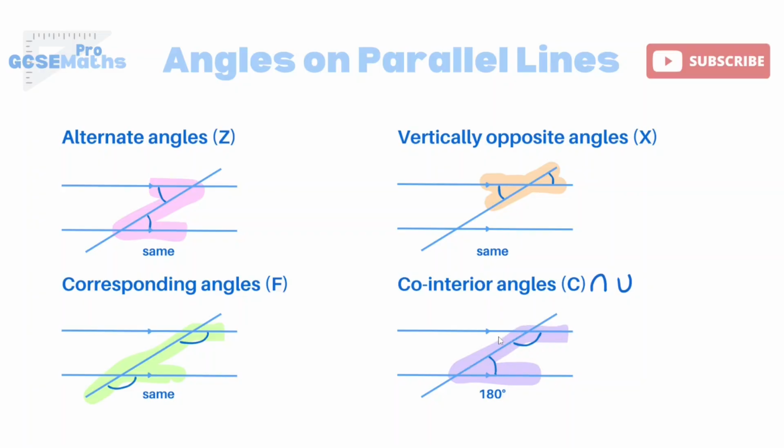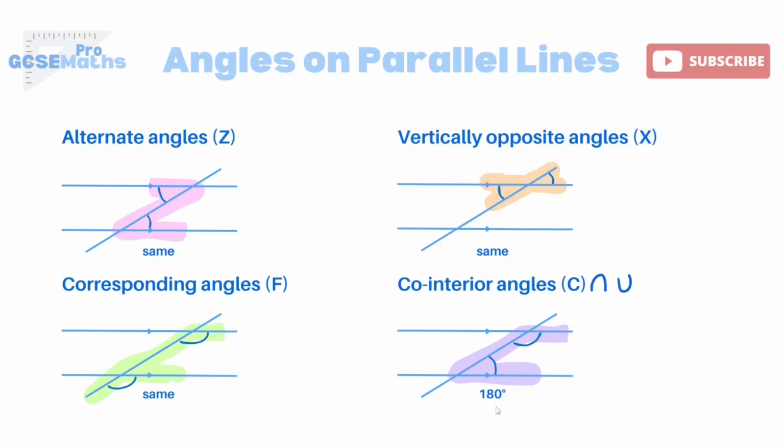Now again, it could be any rotation. So it could be this one here. These 2 angles add up to 180. If your parallel lines are vertical like this, then this is where I'm saying it could be like an N shape if you think of it like that. Those 2 add up to 180. Or like this, that's kind of a U shape, those 2 add up. So whatever letter you want to use for that one.